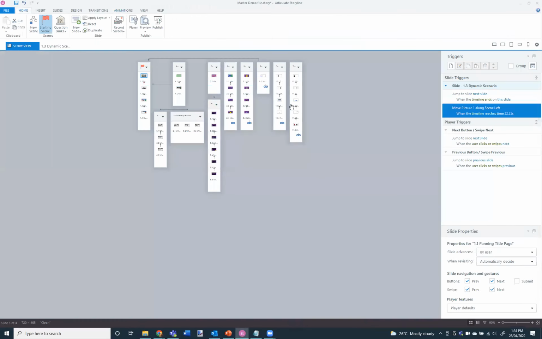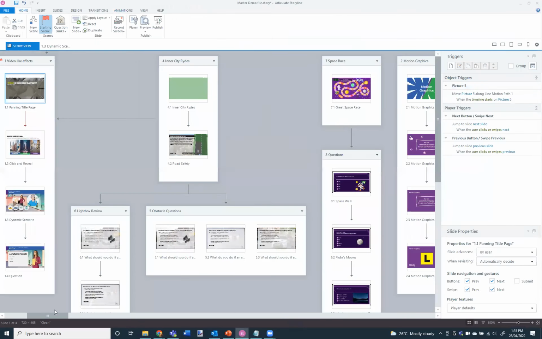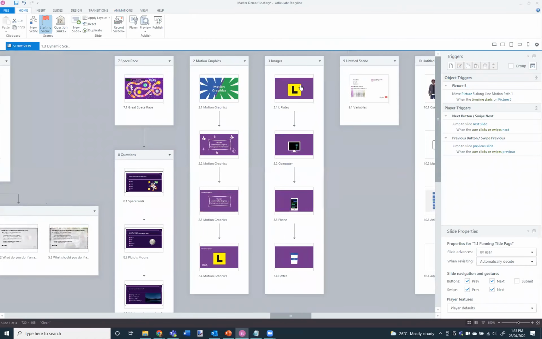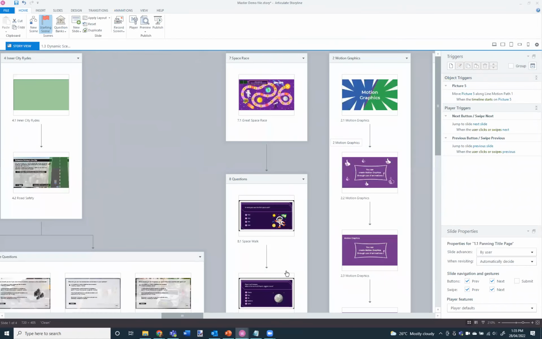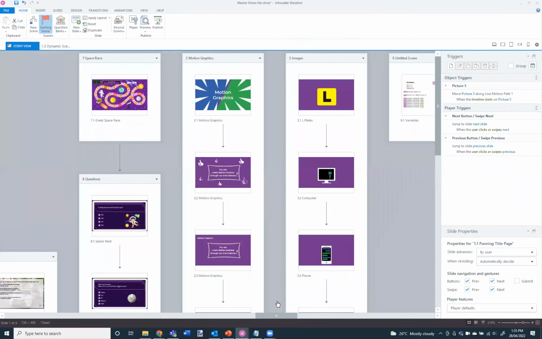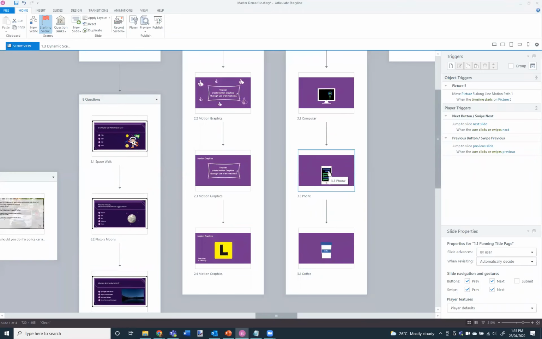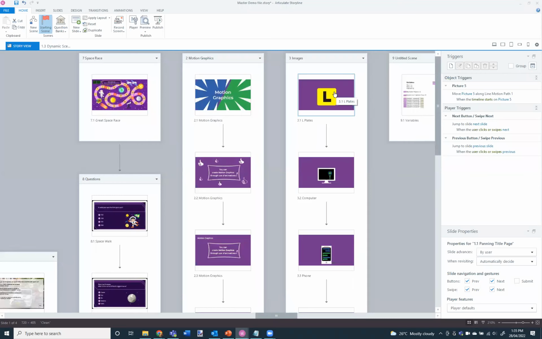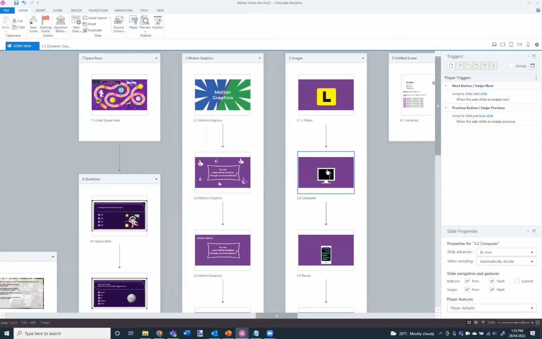What I've done is I've collected all of the images I want to create. So there's my L plate. There's my computer monitor with the flower. There's my phone with the text discussion. And there's my coffee cup. And then I've just sat there and gone, okay, how do I get from this picture to this picture using animations and layers and maybe some additional shapes and so forth?